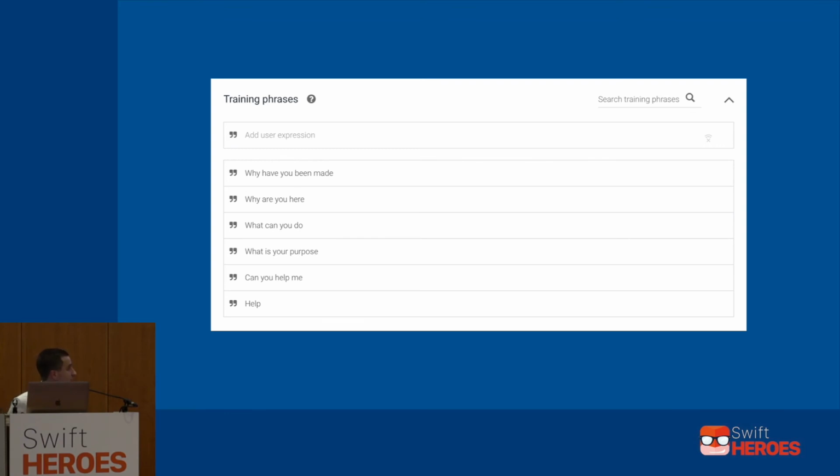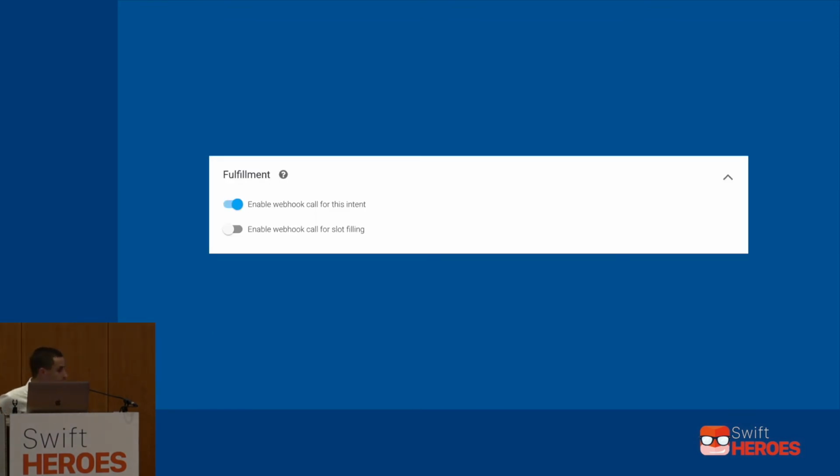Can you help me? Help. At the end of the page, you can see a fulfillment section where you can enable the webhook call for this intent. This is very important because without it, our bot wouldn't be called by Google. By enabling it, Google will call our bot with a webhook.